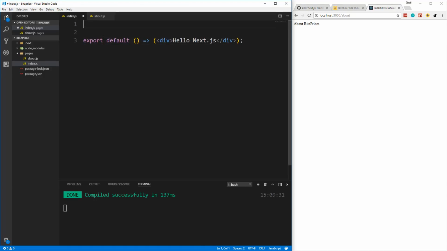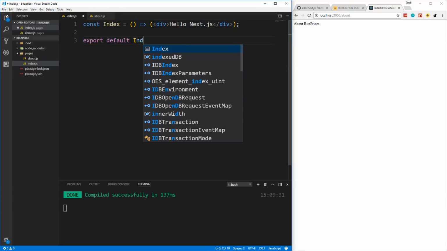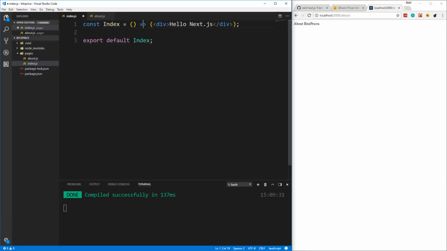So what I'm going to do is create a variable called index and set that to this, and then we'll go ahead and export index, okay, which is a little neater. And let's put this on a separate line. So we'll have our div, and let's actually wrap this in an H1.